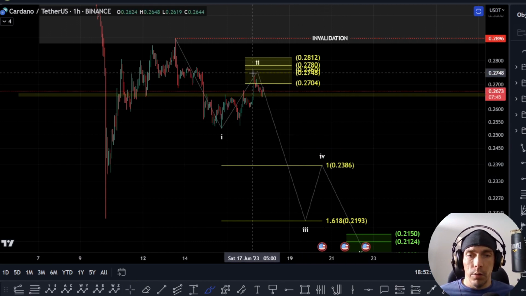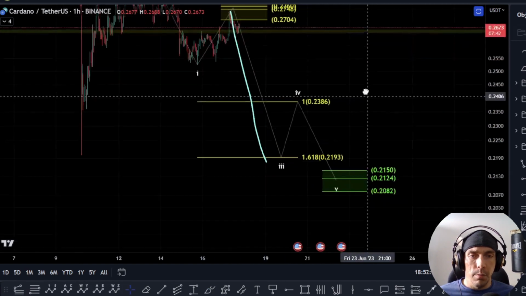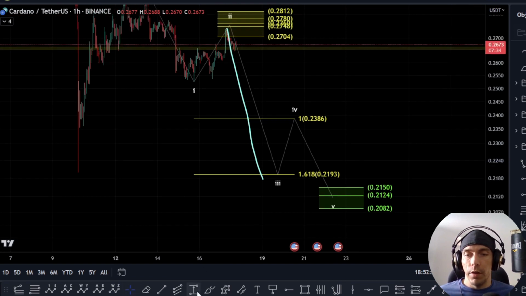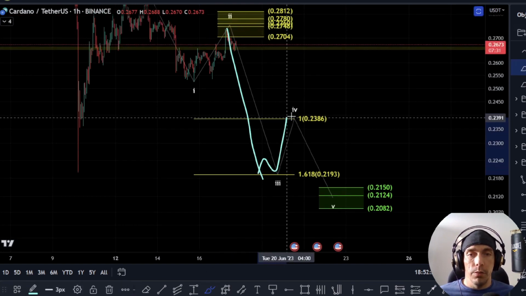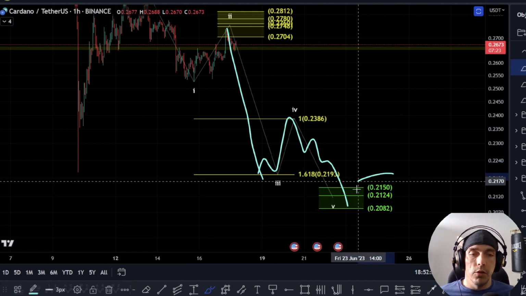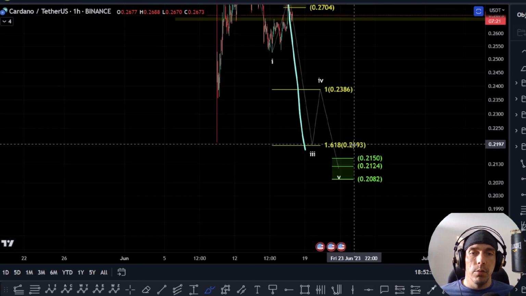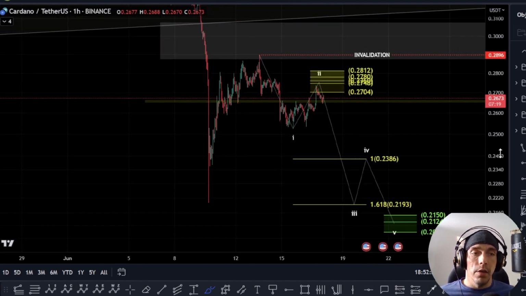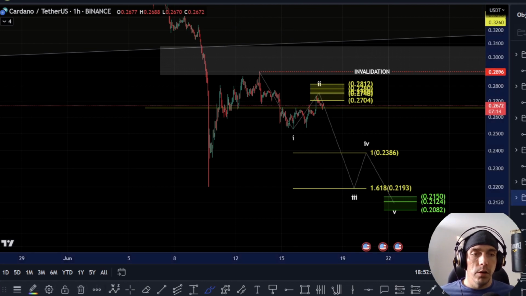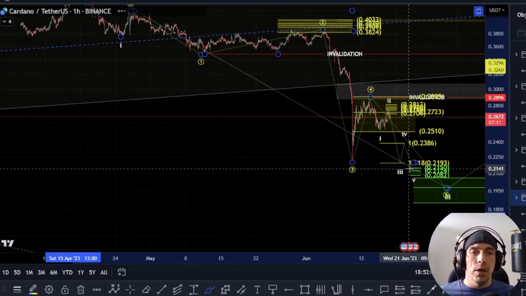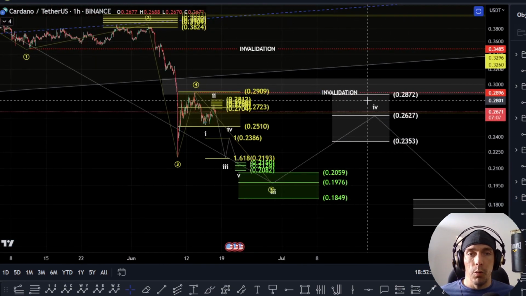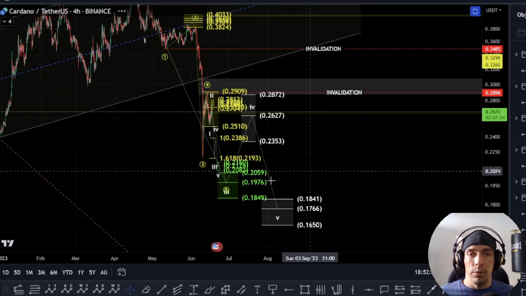However, if we start to fall off in a bigger way here and we get a move which comes down towards this 2193, this would tie into the idea of this being a third wave here. We'd get a fourth wave up, and then we'd see continuation to the downside to this 2150 to this 2082. Now, the key thing within these two separate counts is that if we do get this additional push to the downside here, within this count where we're looking for the fifth wave, this would mean that we still have an additional leg to the upside in a fourth, and then we'd be looking for an additional fifth wave to the downside.